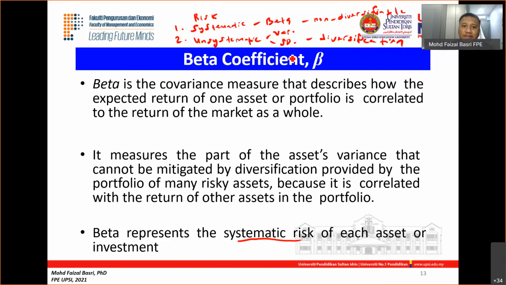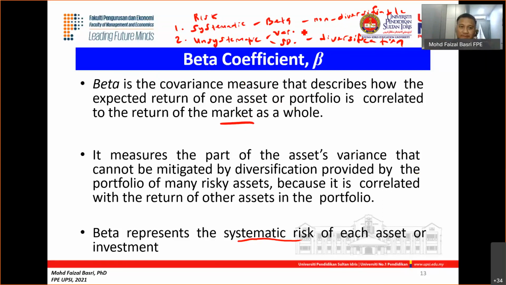Okay, because the beta basically is another form of covariance actually. Okay, if you remember covariance that we've calculated earlier, is basically the relationship between stock A and stock B, for example. Okay, but when we talk about beta, this is basically a measurement of market risk. Okay, market. So market is considered as external. It's not really something that we can control. It is a non-controllable type of risk. It will be there in the market. So therefore, that's why we cannot diversify this kind of risk.